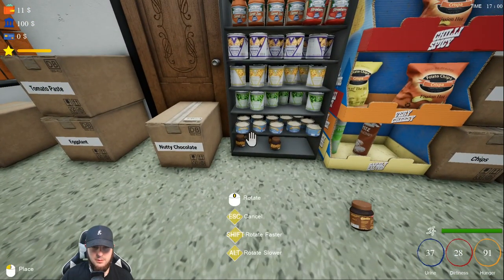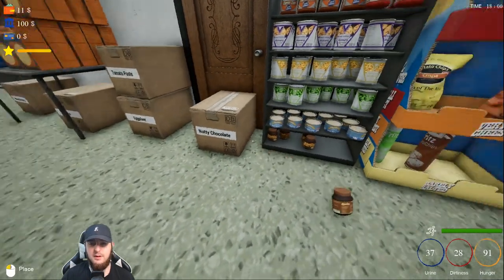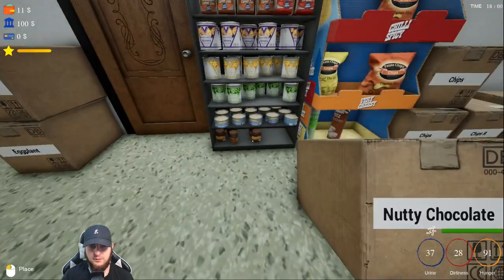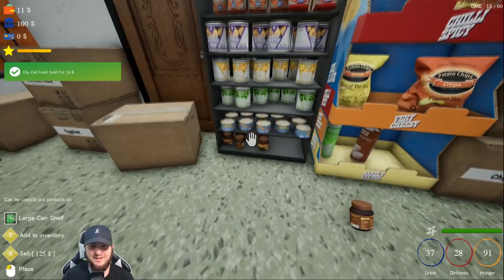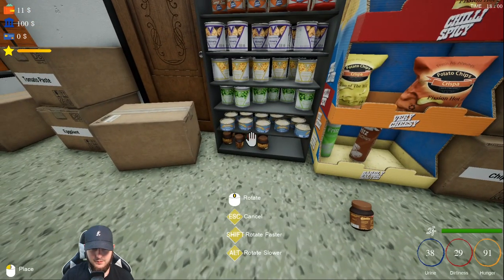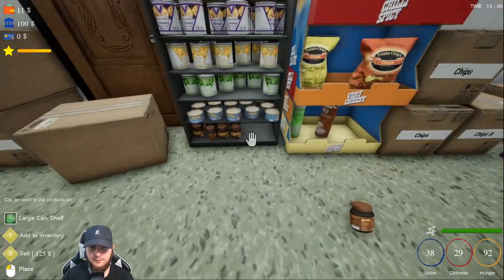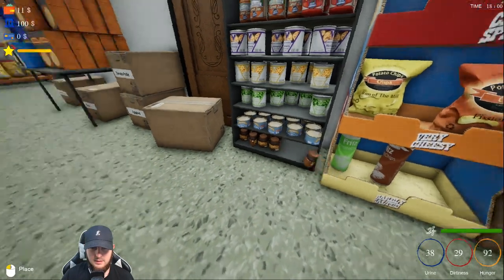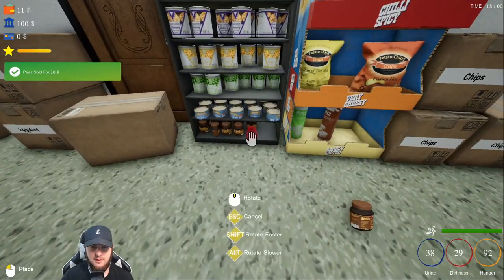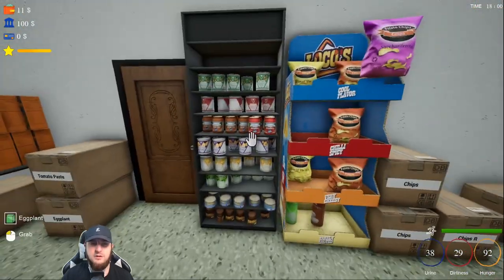There we go. We'll go bam. Bam. Am I not putting these the right way? I am not putting these the right way. Am I now? Nope, still not. That's all right. I'll get it. I'll fix it. I'll get there, partner. There we go. And there we go. It's like extreme concentration trying to place stuff in this game. There we go. And there we go. Nutty chocolate is all set to go.